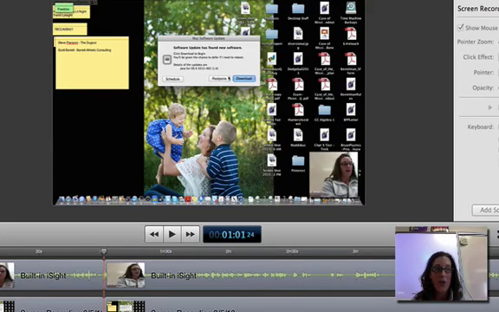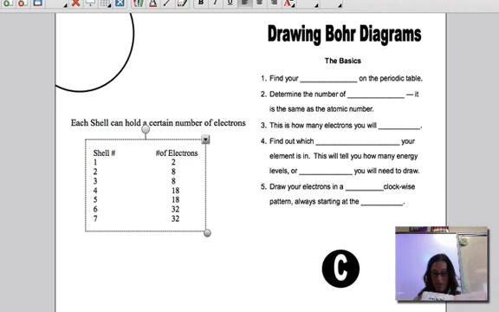All right, you need to make sure that you have picked up this drawing board diagram, and you need to fold it in half and tape it down onto the left side of your notebook. So you might want to pause the podcast at this time so that you can do that.